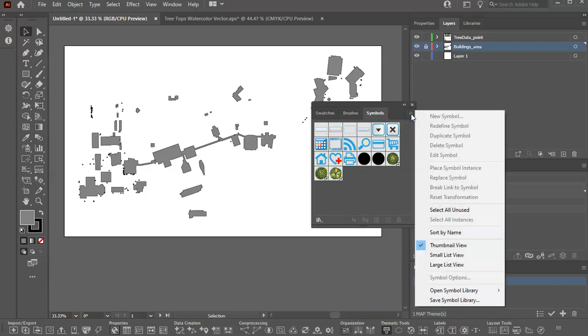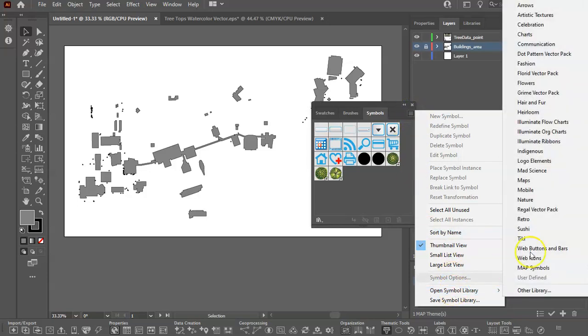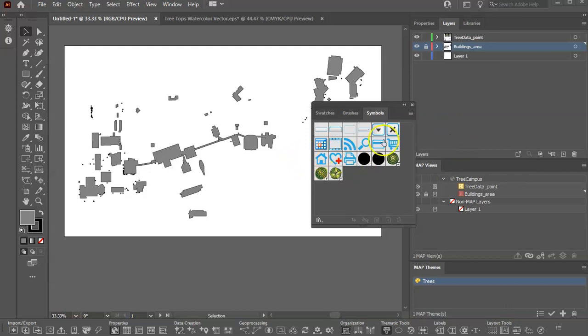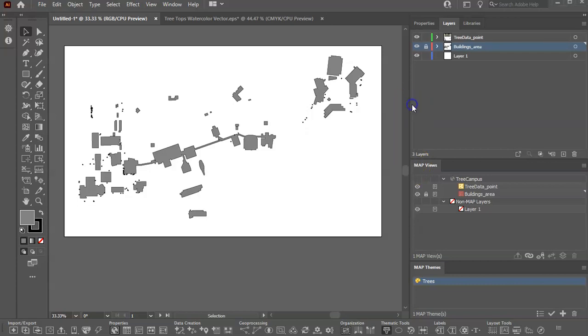And the way you get to these symbols is you click on the little hamburger menu here and go down to Open Symbol Library. And there are all these symbols that you can use here, including the ones that come with Map Publisher. And I'm not going to look at all of these, but there are literally hundreds of symbols that you can use. And these are some symbols that I must have used in the past for something. I've created a couple little tree symbols, though I've done that sort of separately on my own. And I can show anyone who wants to create their own symbols how to do that, but it's a little bit more of a convoluted process.